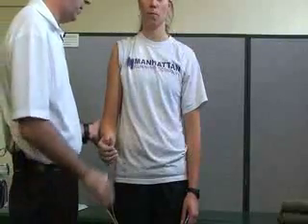Then I apply resistive range of motion for pronation — hand in a handshake grip, elbow flexed — she goes into pronation against resistance all the way to 80 degrees, then comes back up to neutral. Then she goes into supination while I resist her throughout the whole range of motion, and that's it for range of motion.